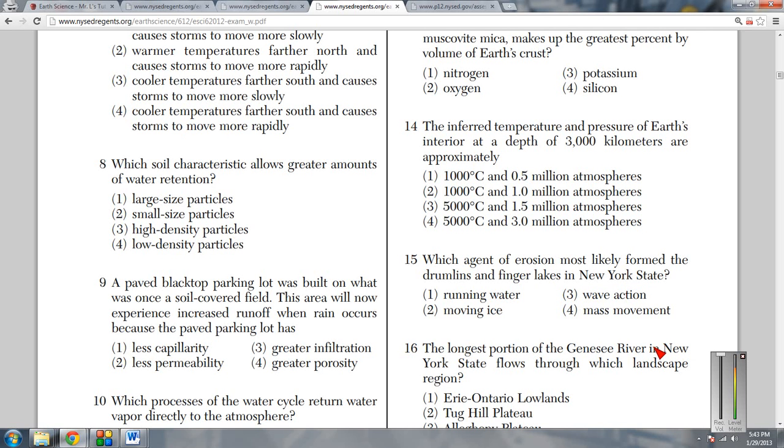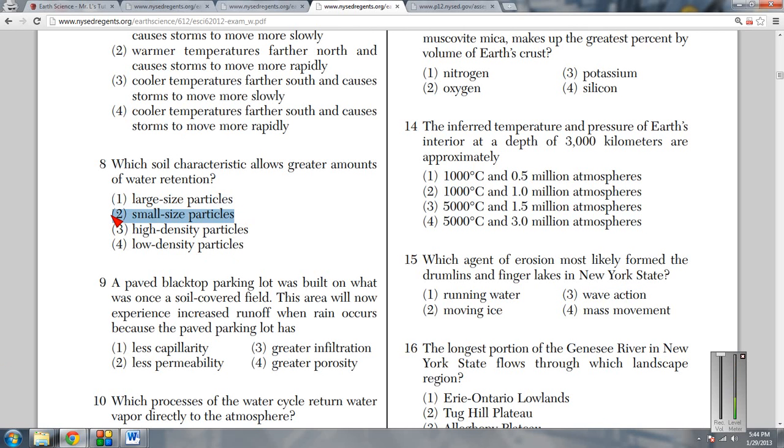And the way I always like to think about this one is when they're talking about there's a flood coming and you're going to put sandbags down. Now, you put those sandbags down because that sand will hold the water, stop the water from coming through. So you wouldn't use large sized particles like boulders and cobbles and things like that to stop water, right? It's not going to hold the water. The water is going to go straight through it, or straight through that wall. You're going to use small sized particles like sand, or clay is great.